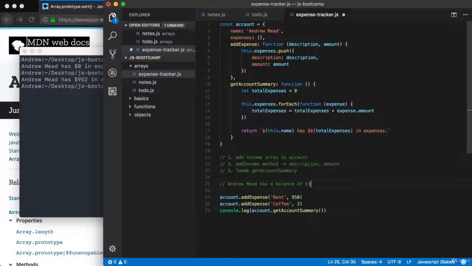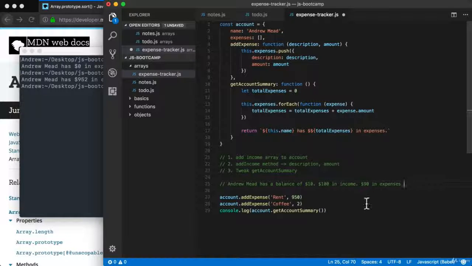Let's go ahead and say it's $10. And then I would talk about my money in income and my money in expenses. So right here, I could say 100 in income, and then I would say 90 in expenses. So in this situation, I have 100 in income, 90 in expenses. That brings me to an account balance of 10. It's going to be your job to not only calculate the total expenses like we already have, but also the total income and the balance.